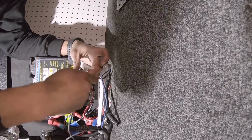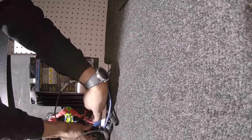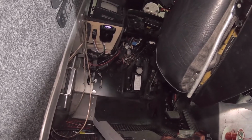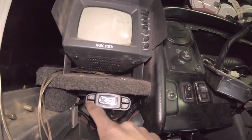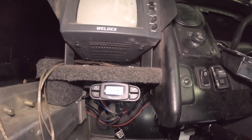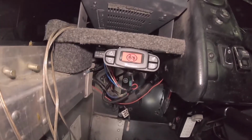All right, I'm just going to show you before I mount this, so you guys don't have to sit here and watch me put some screws in. But this is the power. And as you can see, it is on. And that is it connected. It says press a key to continue. No trailer. It'll say that when you don't have a trailer connected. And as you set power output, max output, we're not going to play with any of that stuff, but it is in. It is connected. No trailer connected. See, you can't really do anything.